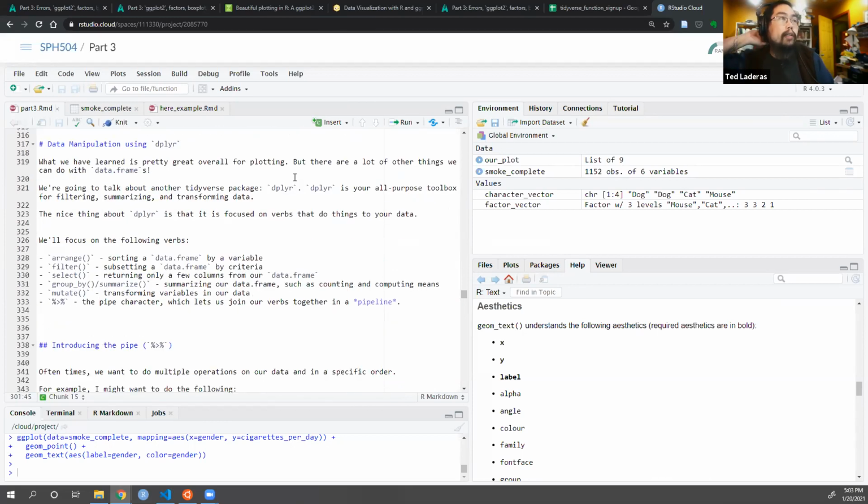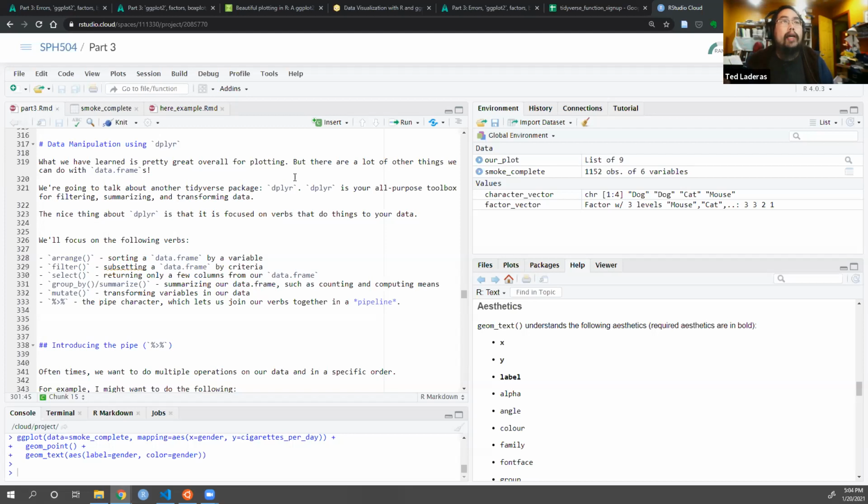Okay, so let's start. Now I'm on line 317, data manipulation using dplyr. What we've learned is that R is pretty great for plotting, but there's a lot of other things we can do with data frames. As you become a data ninja, and yes, that's a professional term, you need to start manipulating data.